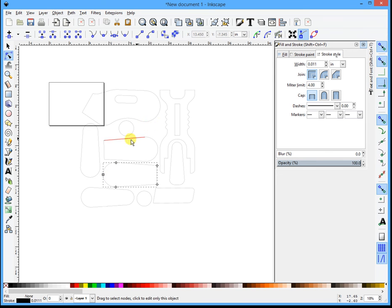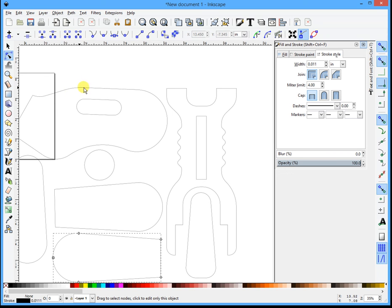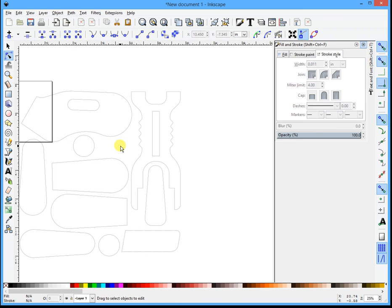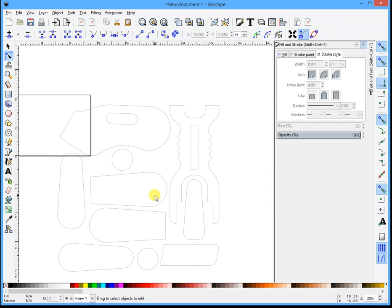That's basically the way you do this. And this one's got some short lines in it too somewhere - it's got that short line problem. But this one looks pretty good. Anyway, you just continue doing that for all the rest of the pieces. When you're done you should be able to pull it into Easel and pretty much do anything you want with it. If it says you still have a problem, find out which piece - you may still have an open path somewhere. That one's done, that one's done, you can see the circles are circles. Hopefully you'll get the gist on this. Until next time, later.